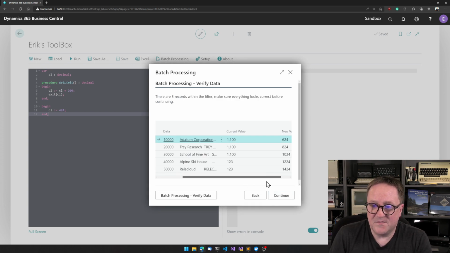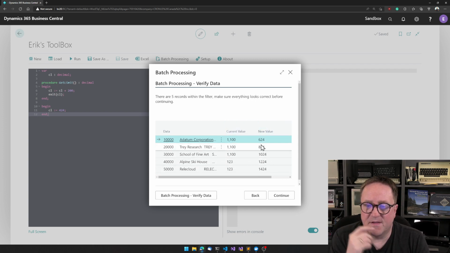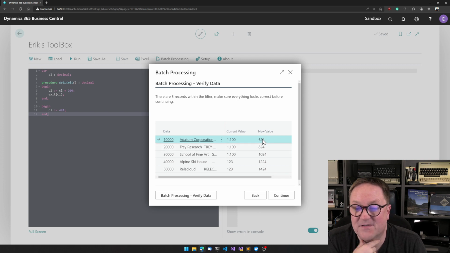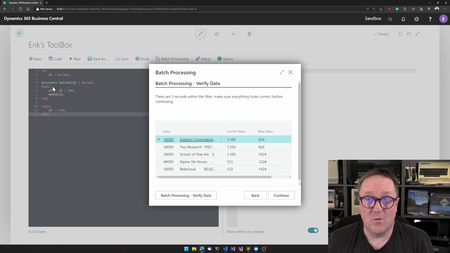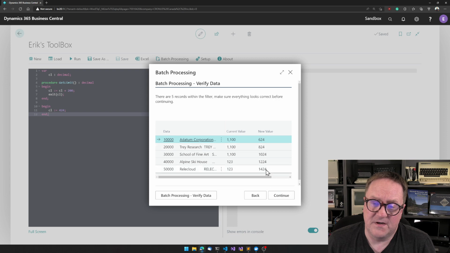Oh no, we can see the new values here. So current value is what we have, and then 624, 824. So now we actually, because we have a variable between these lines, suddenly we can make a connection between them.